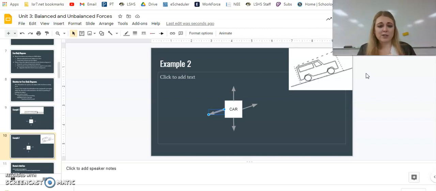This week for your practice, you'll have a couple of these, and they're going to just be basic ones. It's just taking a look at what is actually affecting everything and to see if there is a force on either side. So that will be what you'll be doing tomorrow. So you don't need to know what the force types are. I'm just kind of seeing what would affect an object.